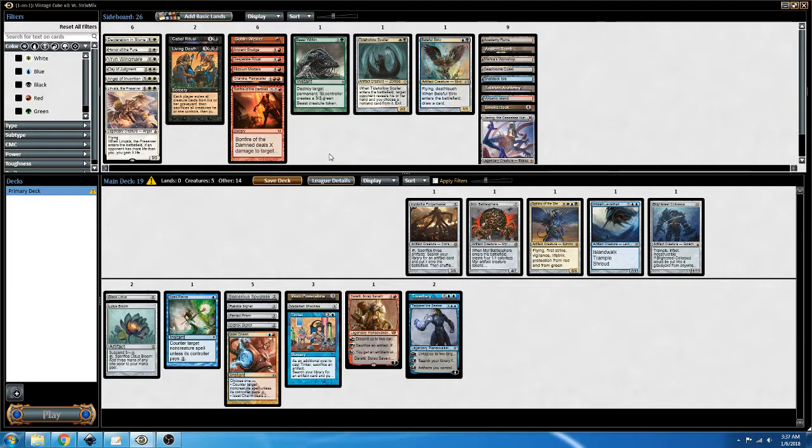So in that case, I probably play... So I have Orzhov Signet, Rakdos Signet, and a Pentad Prism. And the Lotuses. My fixing is okay. It's not great, but it's okay. Like, maybe I can play the Strix? I have two that fix for black, but no lands that fix for black. I have a land that fixes for white.